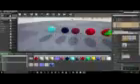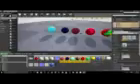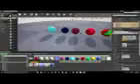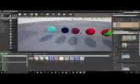Did it copy him in there? Move here. Move here. That's how you move stuff in the editor.